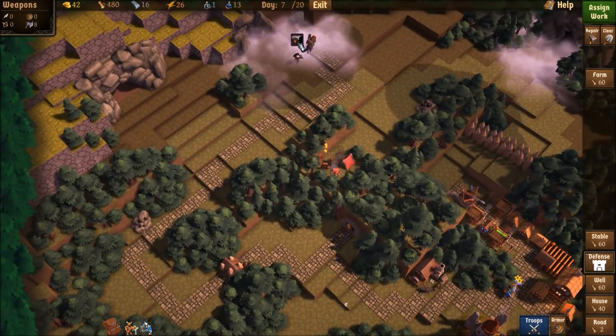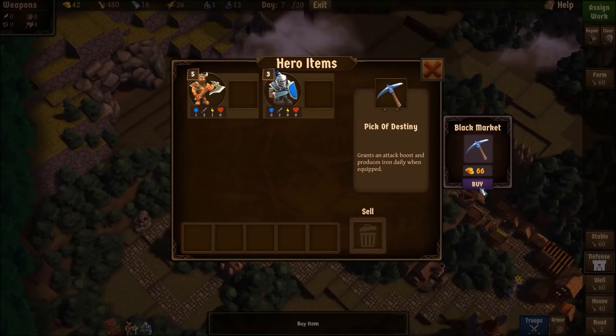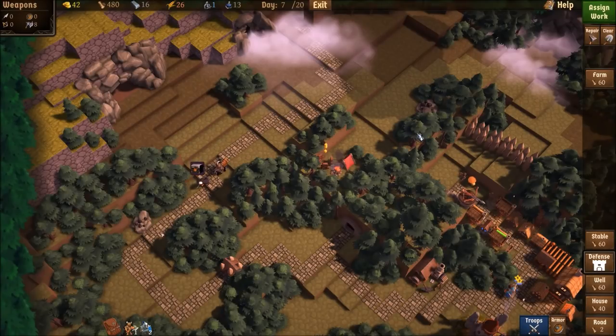Right, this guy will come walking in here. Hey, buddy, what you got? He would like to sell me a pick of destiny for 66 bucks. I don't have that. Grants an attack boost and produces iron daily when equipped. Oh, man, I want that. I really want that, but I don't have any money.